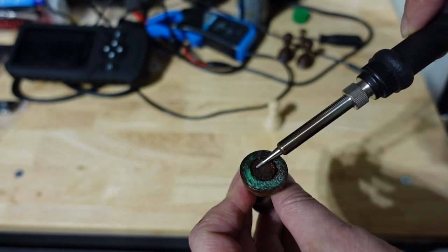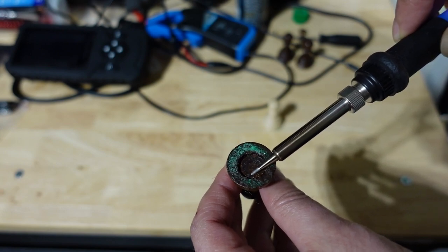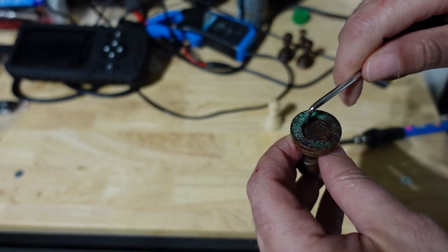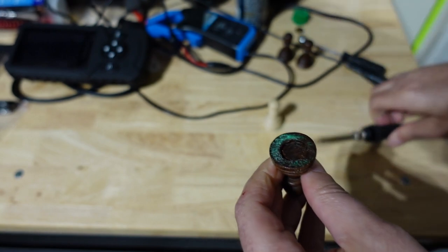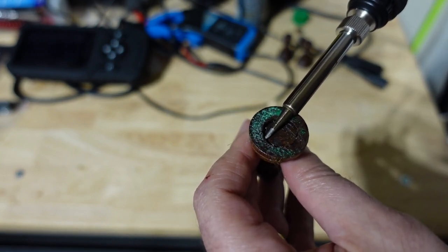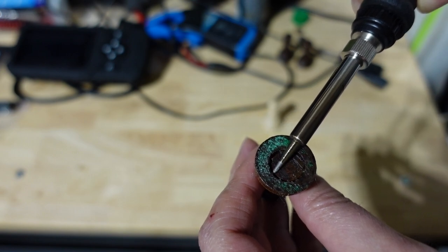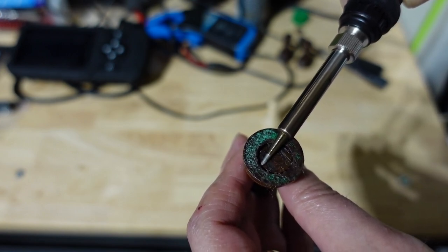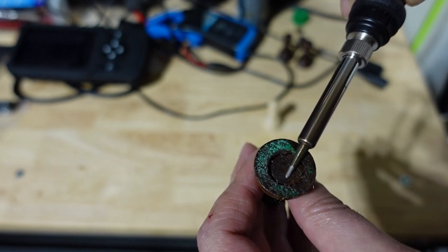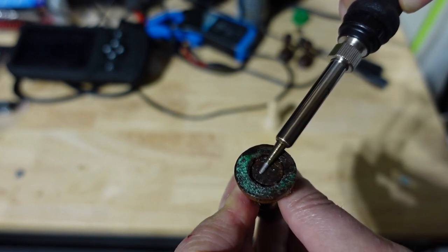So you can drill down into it. Let's see if that's hot enough - it's 350 degrees. Put it in a little longer and you want to try to go around it. One thing I noticed is if you put more heat to where the biggest gap is, that's likely going to be the side you're going to pry into. So if you heat that up more, you're going to get a good starting point with that glue melting. It's not going to completely melt, but it's going to loosen up and become very elastic like rubber - at least the glue on these pieces. So this is again set at 350 degrees.